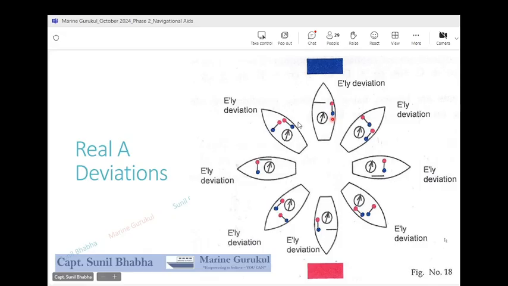And these lines of force going from south to north will be coming out from the forward end of the longitudinal. Since they are coming out of the forward end, the forward end of the longitudinal acquires red polarity. So this is the reason why you see in the diagram, the aft end of the longitudinal has blue polarity and the forward end has red polarity. So we now understand the different poles generated on the fore and aft longitudinal.